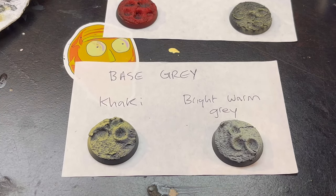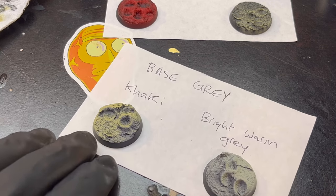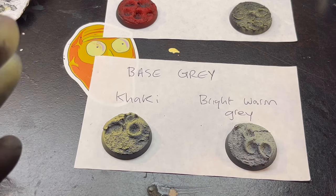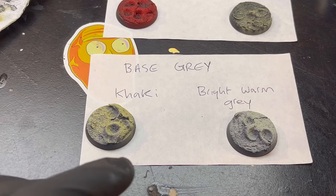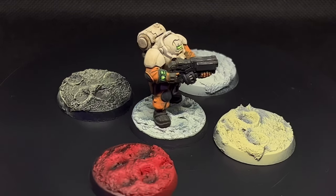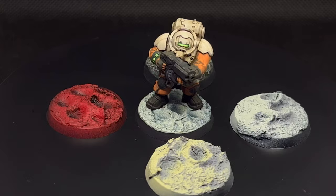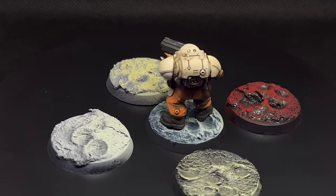We've only ever seen the moon from images of space — unless you're fortunate enough to have been one of the few souls on the moon, but I highly doubt you're watching my video for moon texture insight. It's a little cartoony but very poppy, bright, and simple — that was the whole point. Realistically you could whip up ten of these in the time it took to watch this video, especially with an airbrush. Here we have our five finished bases.